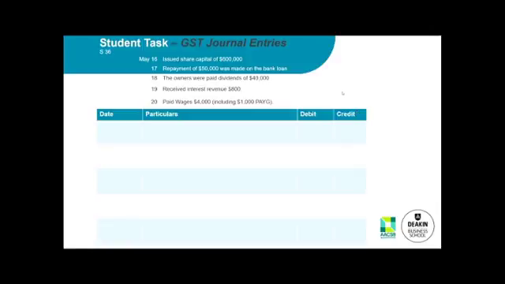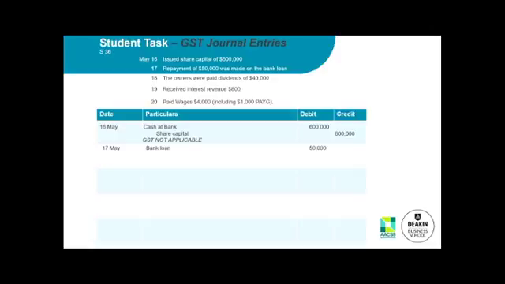We've got some further GST entries here. Issued capital, 600,000. Wages, repayment of a loan, dividends, interest revenue and wages. All right, now some of these will have adjustments for GST and some won't. So we have to be very careful looking at our exemptions. So the first one is the share capital. Obviously there's no GST on that. So it's just a matter of debiting the cash and crediting share capital.